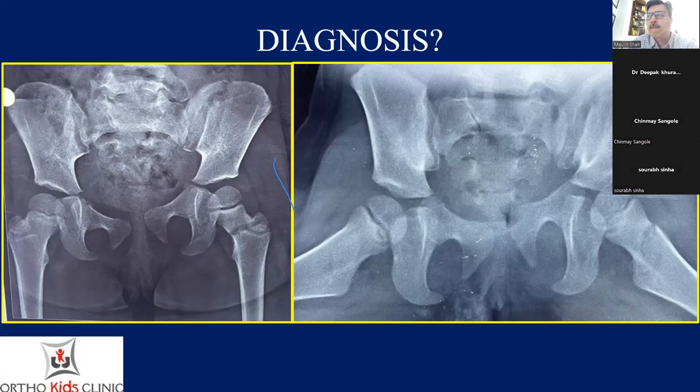What is your protocol for the removal of the wires, especially when it's fixed with K-wires? I keep the wire buried underneath the skin. I don't keep it outside because with the movement the child does in the spica, granuloma formation is the rule always. So we cut it and hammer it underneath the skin. Once we remove the spica at 6 to 8 weeks, we remove the wires as well. And then we give an AK/BK brace for some time. For a young child, 2 months is okay; for an older child, we give it for a longer time. I always bury the wires because whenever I kept them outside, granuloma, foul smell and all those problems occur.